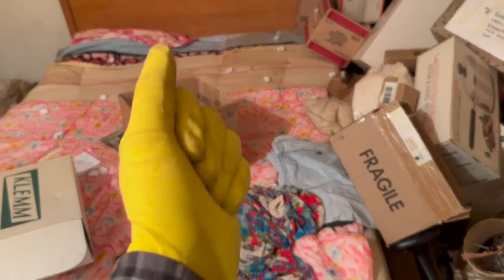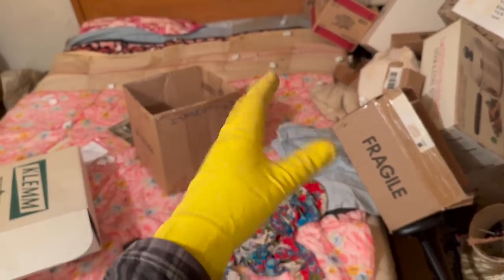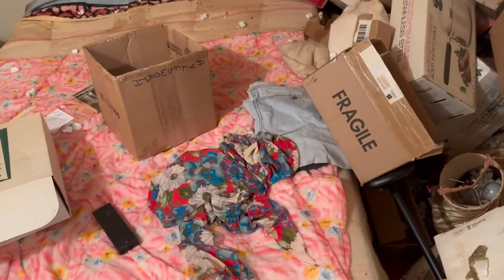Oh, that squeaking sound, by the way. My gloves, of course, I can't make it do it. It's like when you sit on a leather couch and you make a squeaking sound, everybody thinks you had a little air escape your body. I just did that with my rubber glove. Now it sounds bad.